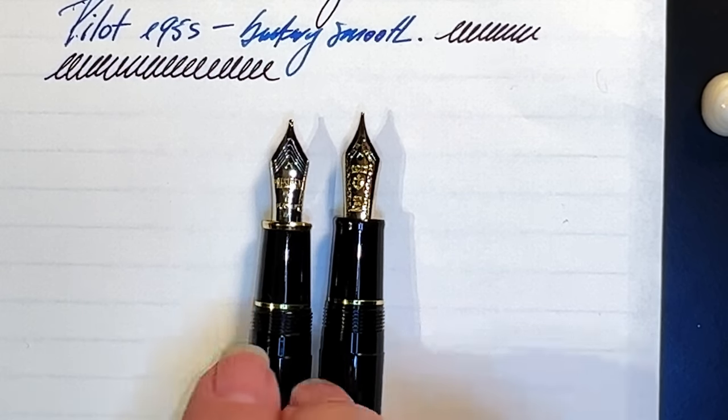This is geometry rather than metallurgy, or even architectural physics, because we know that an arch shape is one of the strongest structures known in architecture. The pointed arch allowed cathedrals to rise into the air for hundreds of feet without collapsing under their own weight. The arch is what allows some very famous bridges to bear weight over spans of hundreds of feet over rivers, like the arched Ponte Vecchio Bridge over the Arno River in Florence, Italy. So the arch on these two nibs affects how the material flexes, or in the case of the very arched Platinum President, not at all.